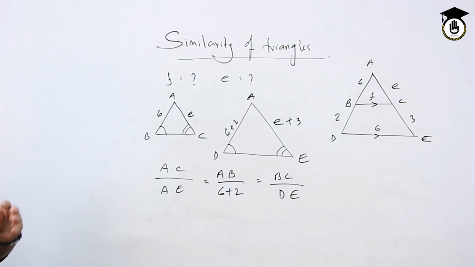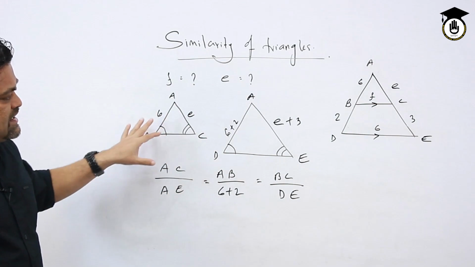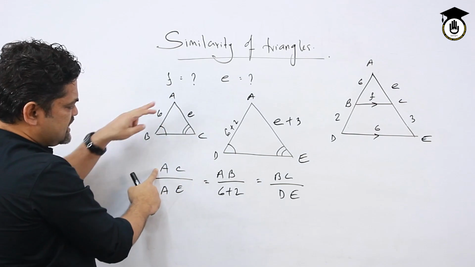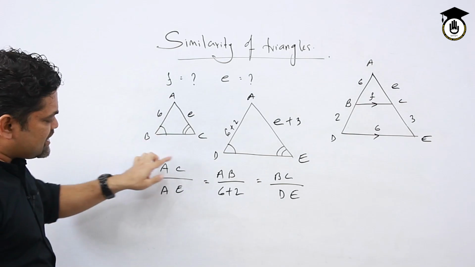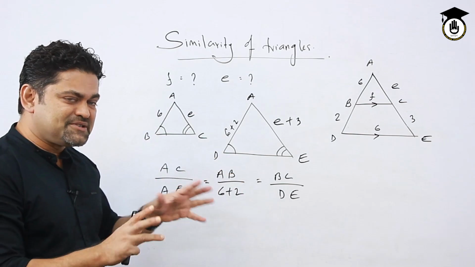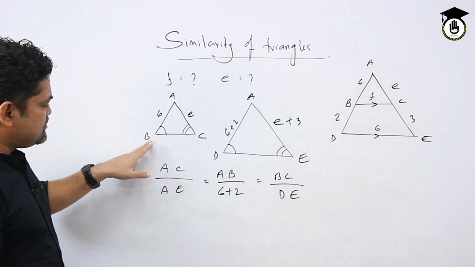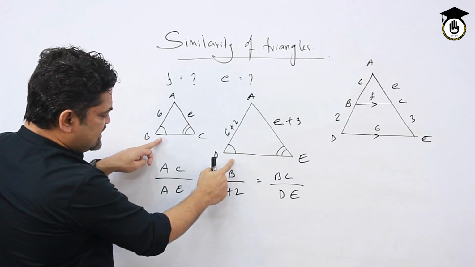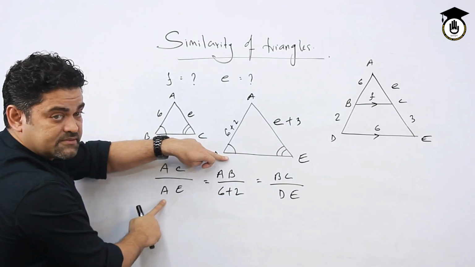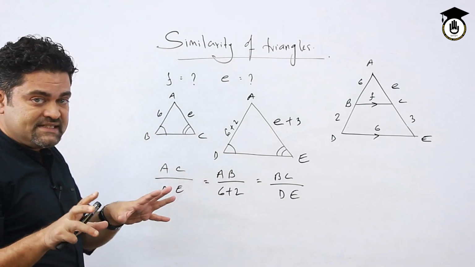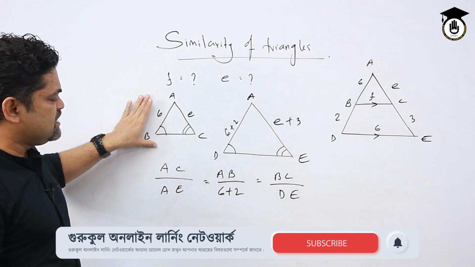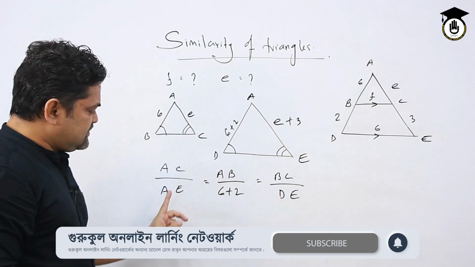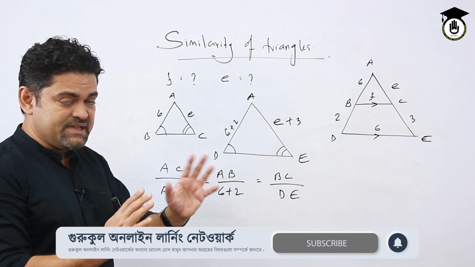Okay, you have to understand this concept, because if these two triangles are similar, then if I consider angle B, the opposite side will be AC. So I have written, you see, I am considering this angle first. So all letters are coming at the top. You cannot topple it up, okay? So if you consider this triangle, AB, I am writing here, this angle AC, then this angle is equal AE, I have written at the bottom. So all the time you have to maintain that. The triangle which you have chosen first, the sides will be at the top. And the triangle which you have chosen the second time, the sides will be at the bottom. You cannot mix it up, okay?